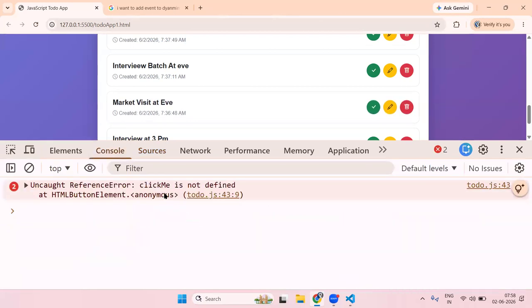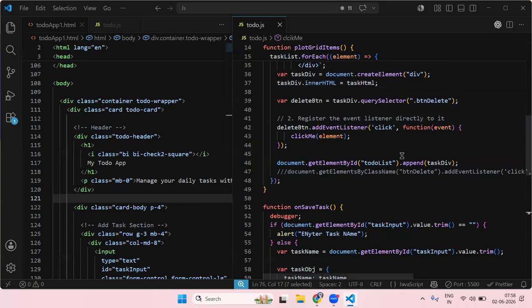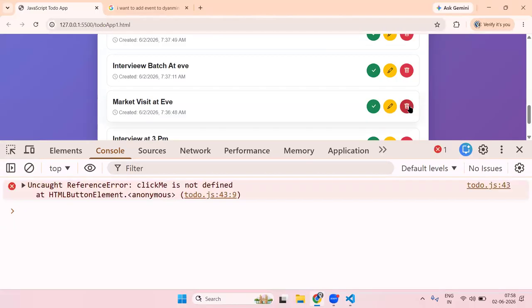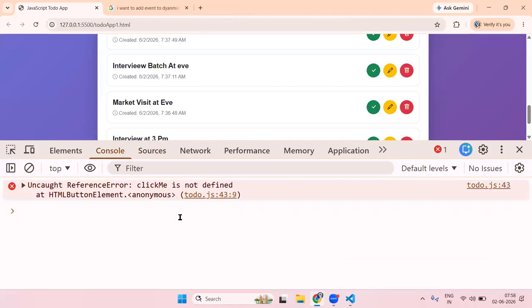why is it saying click me is not defined? Click me is there. Why is it saying click me is not defined?